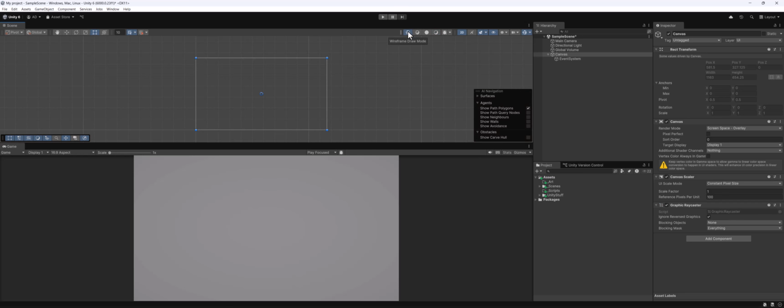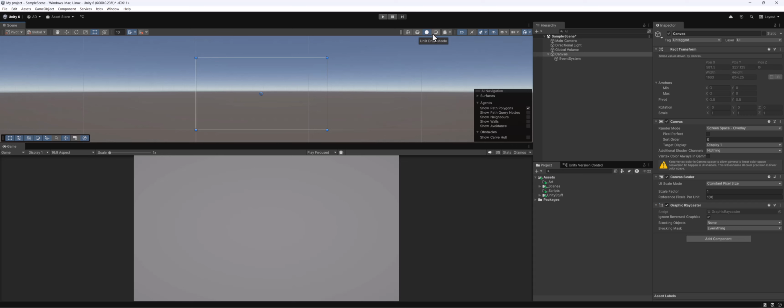Now we could, in theory, just click on this first one, which is, well, not wireframe, maybe shaded wireframe. Yeah, I guess we've got to leave this on. But this is how our game is going to look to our player, because we've taken out the skybox from our environment here.